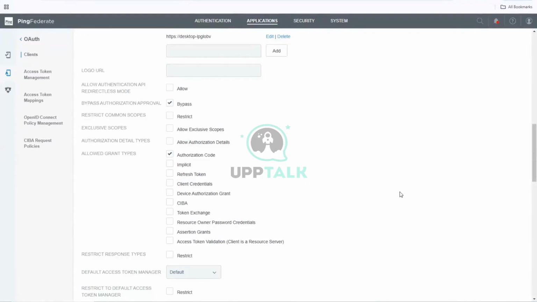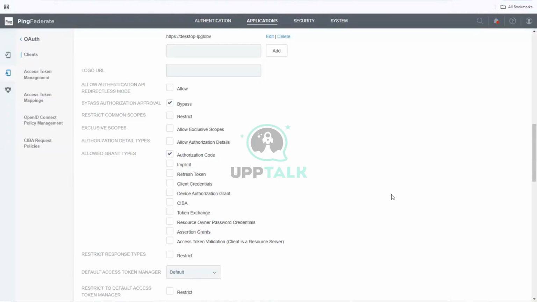PingAccess is acting as the resource server, not the application. PingAccess is providing the attributes to the application in the backend. That is the resource server, the one hosting the resources in the backend. Refresh token is not required in this use case.